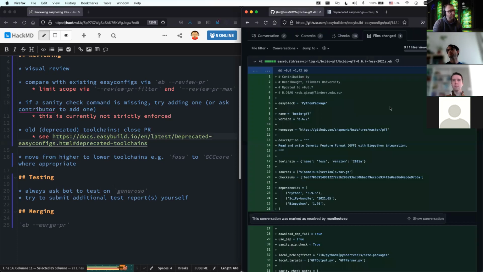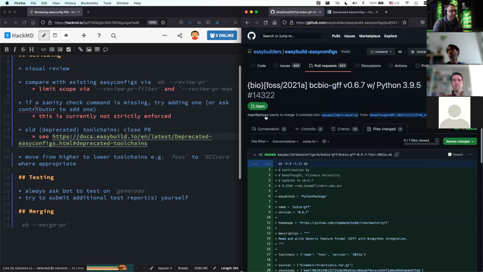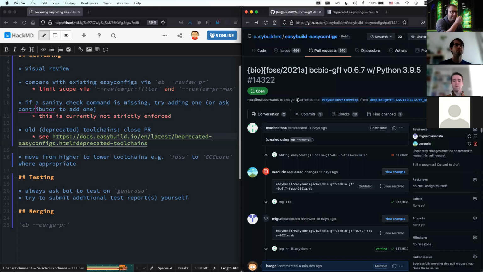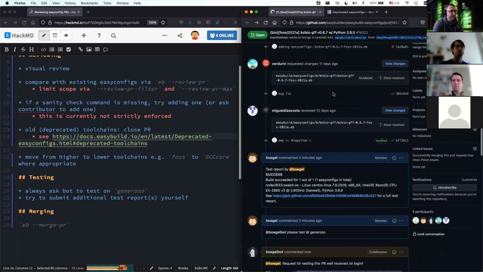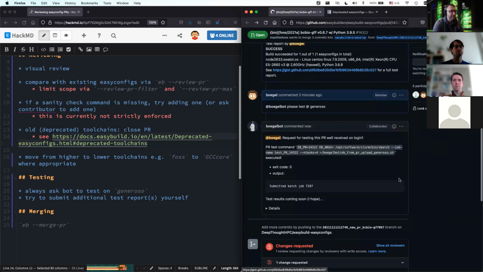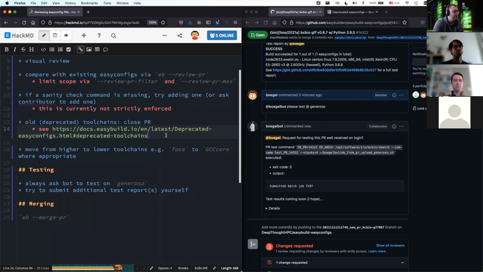So there, at the very least, don't spend a lot of effort in reviewing or testing a pull request or trying to get it working, because that's probably mostly lost effort. So there's little point in doing that. You should probably point the contributor to the documentation on that, ask them why they're using this old toolchain, and also tell them that we have very little bandwidth to spend time on these old toolchains.